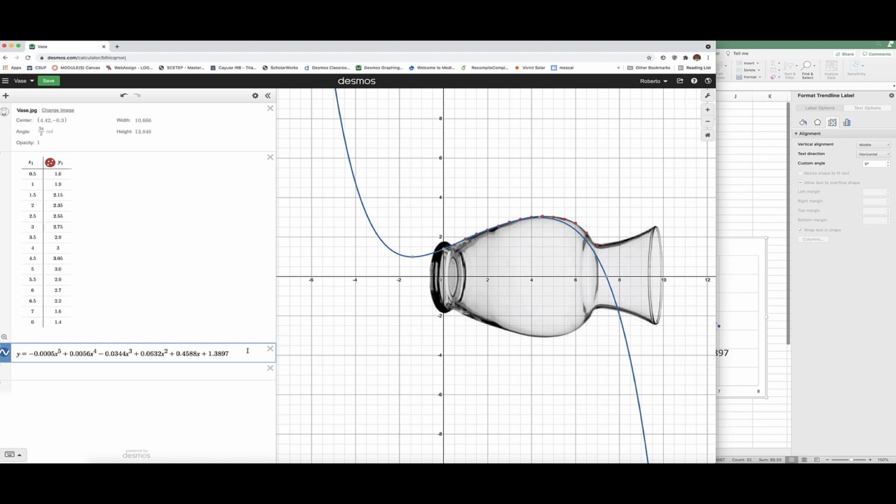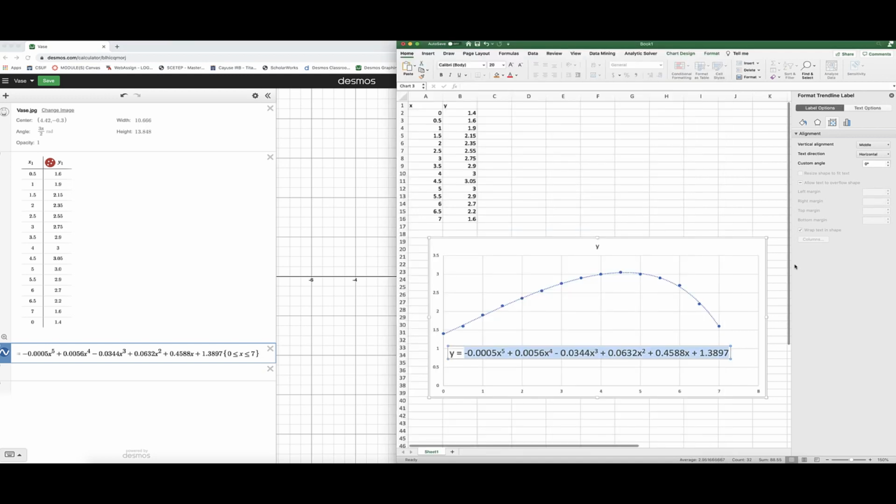And what I was going to say is that if you then just go from 0 is less than or equal to x, less than or equal to 7, it should hit it pretty nice. But obviously it's off by a little bit. The computers can be off. You know, computers aren't perfect.